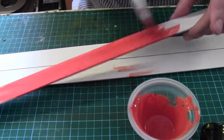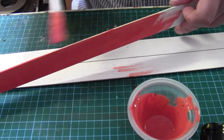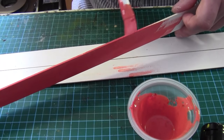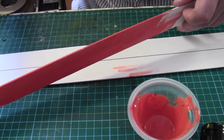I've still got to cut it down yet, but I just think it saves a little bit of time if we could do the painting in the long lengths before we cut them down, and then just do the shorter bits afterwards.